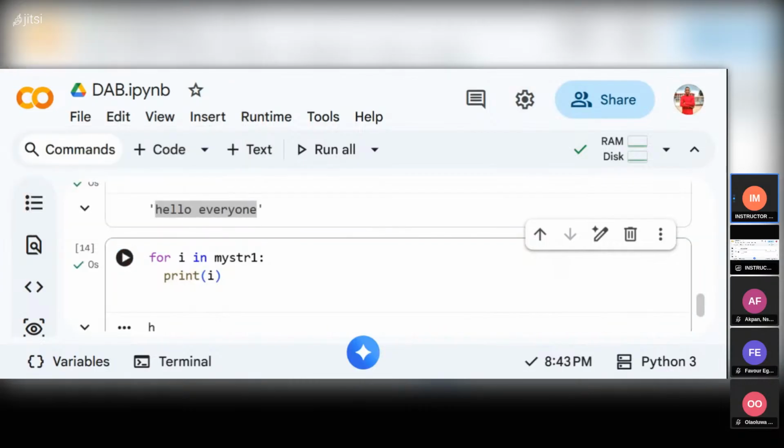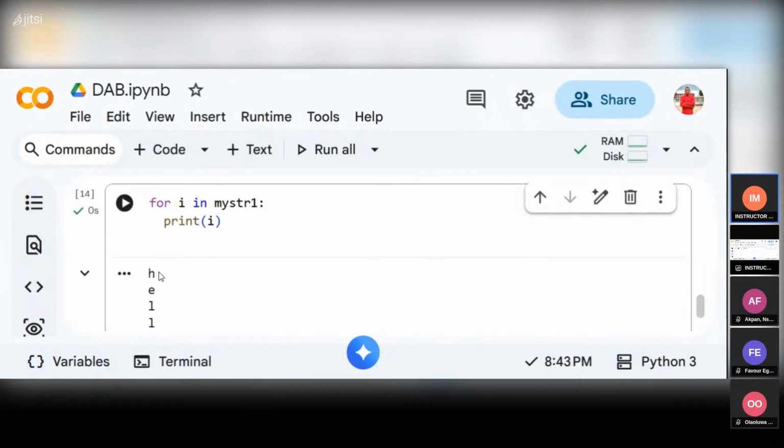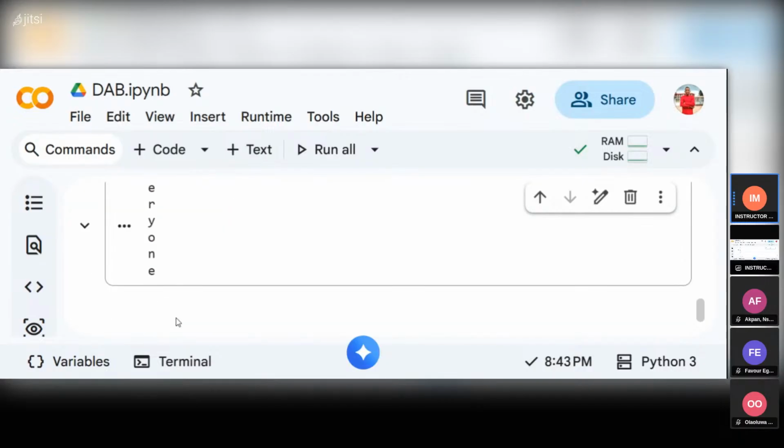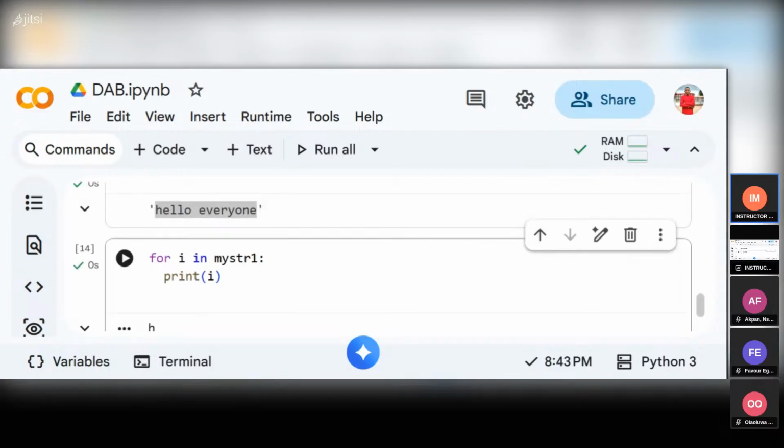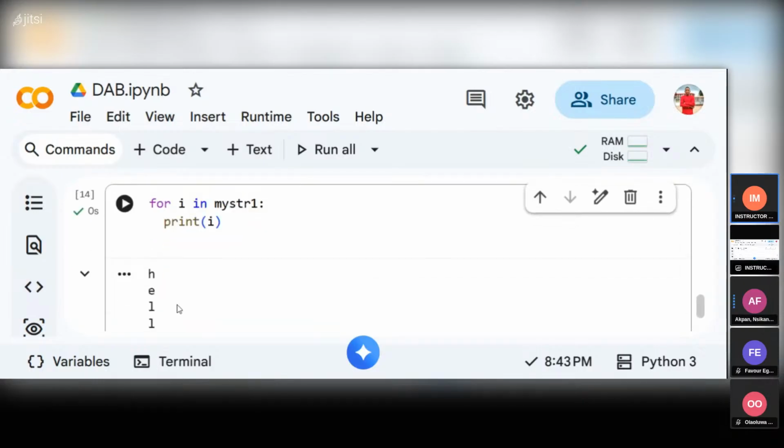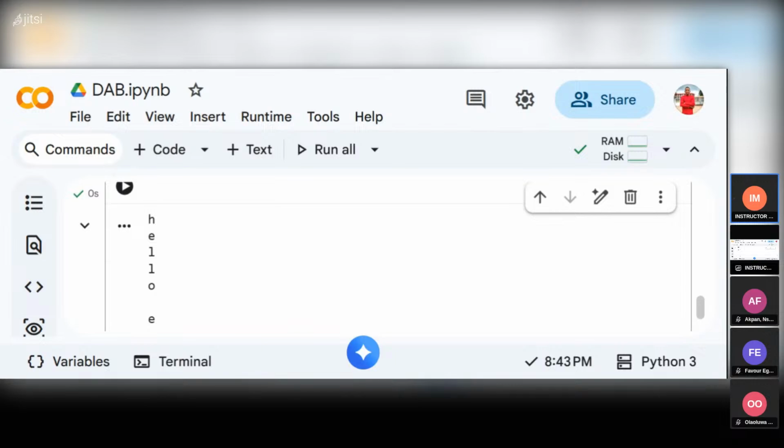One, you see that H comes after E, L, like that. Can you see it? Yes, sir. So let's move forward.